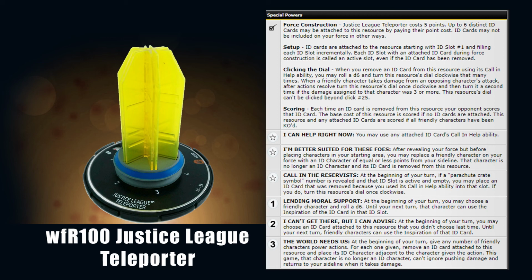So the first one is I can help right now. You may use an attached ID card's call and help ability. The second trait is I'm better suited for these foes. After revealing your force, but before placing characters in your starting area, you may replace a friendly character in your force with an ID character of equal or less points from your sideline, etc., etc.